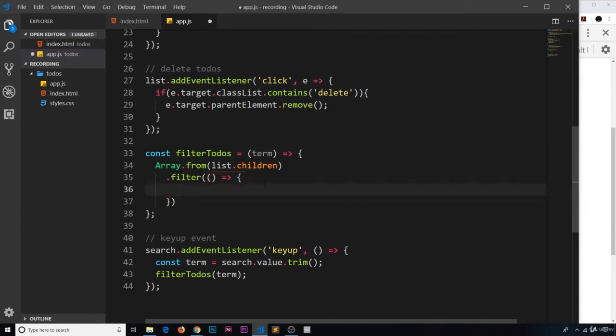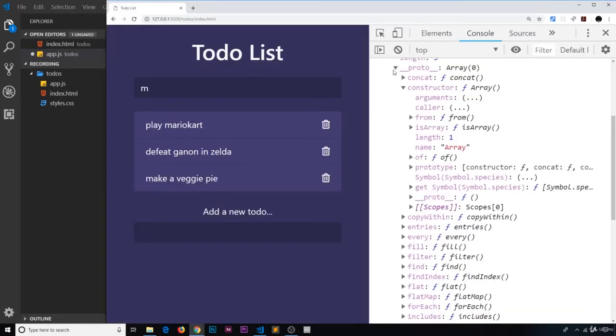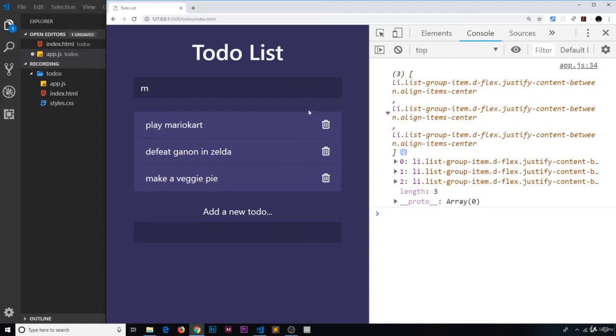Now, remember the filter method returns us a new array, and that new array is going to be whatever items that we keep in it. Now, we keep an item in the array by returning true, and we filter an item out by returning false. Now, at this point, you might be thinking, we want to filter out the ones which don't have a match because we don't want to see those. But that's not what I want to do. I want to filter out the ones where we do have a match.